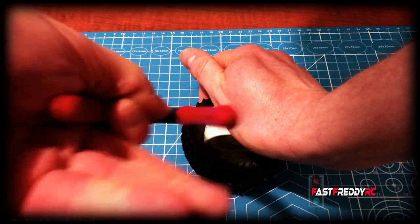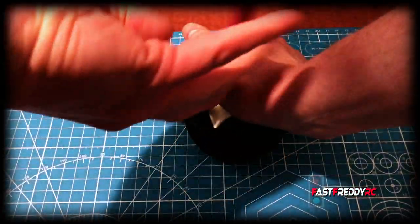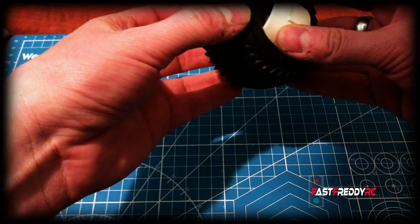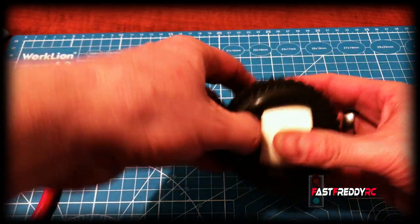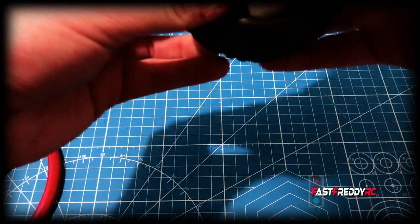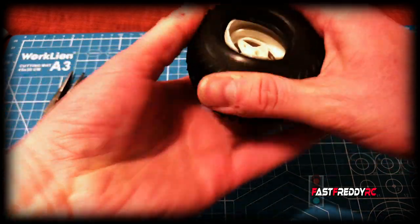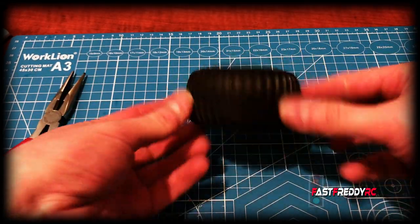And I can feel it moving, so I know that it's working. And you can see that most of the tire is through. So I just want to make sure that we're turning this correctly. So we should be able to get that through and turn. And there we go. And there you have it. The wheel is in the tire.